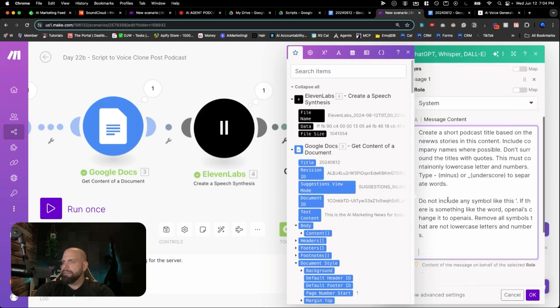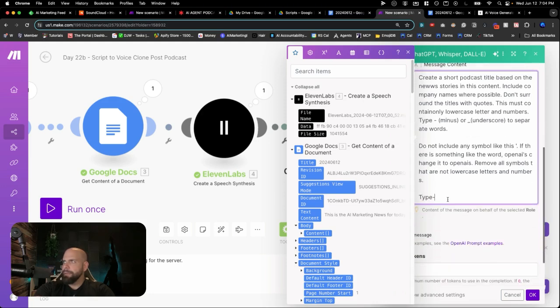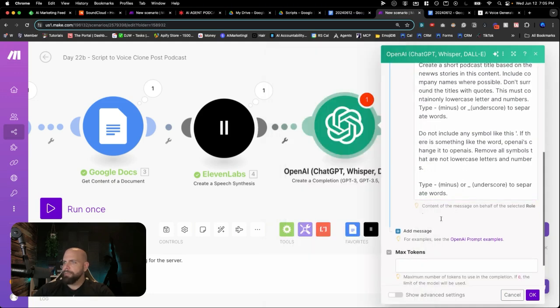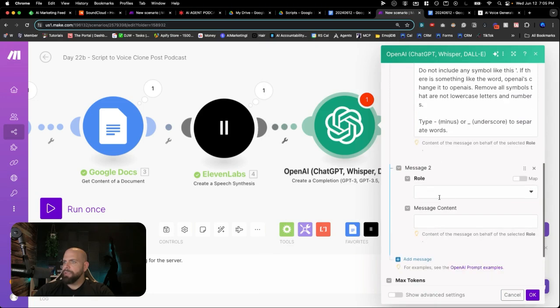I'm just going to reinforce it in here. Type this for minus, or we can do underscore to separate the words. Great. And so I'm going to do that just like that. Add the message, user roles, user.